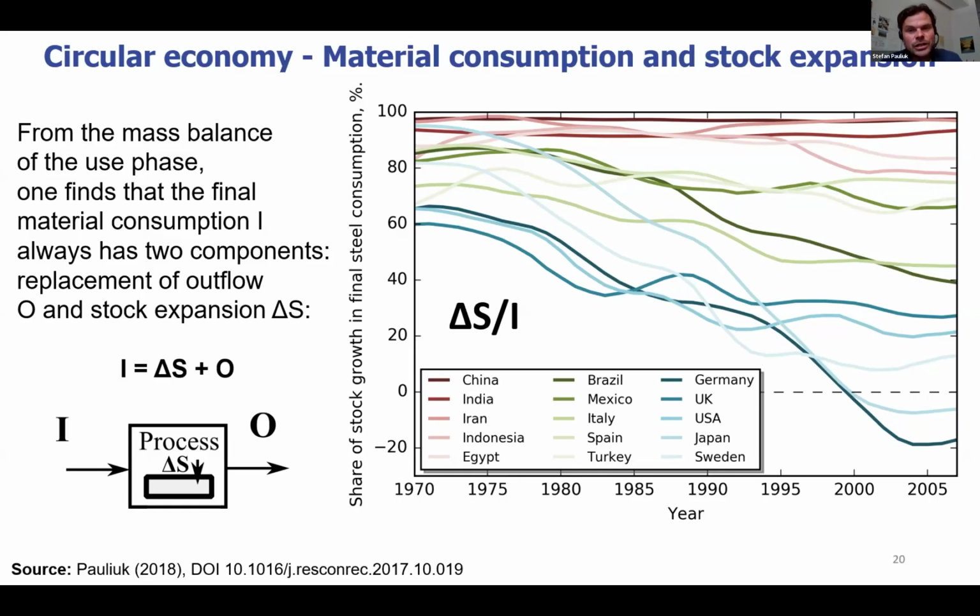If you look at Indonesia, for example, 80 to 100% of Indonesia's steel consumption goes into growth, urban growth, industry growth. It must come from primary production. On the contrary, if you look at, for example, Sweden, only 10% of Sweden's steel consumption goes into expanding the Swedish built environment. The rest is replacing stuff that's being demolished. So a whole different precondition for becoming circular, simply because there's a mature built environment where it's easier to replace stuff, rather than Indonesia, where you have to expand things. So that's really crucial. The different development stages of the built environment in a country really determine what you can do in terms of circularity.